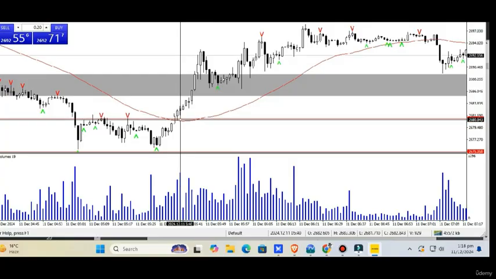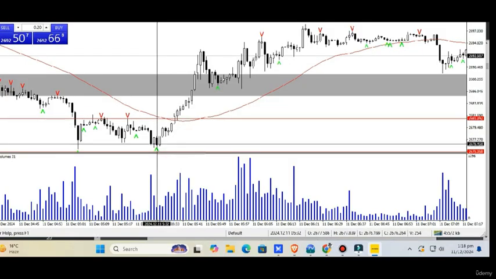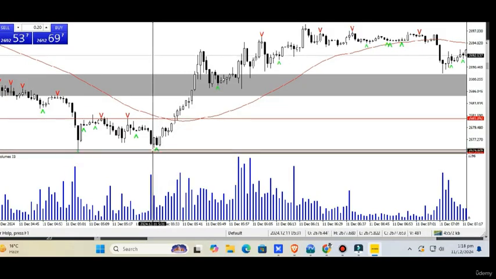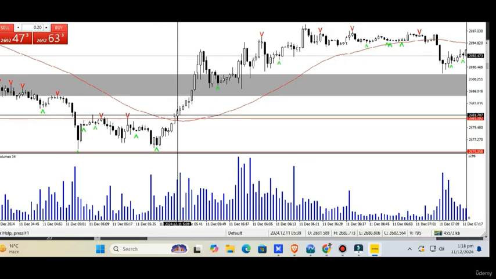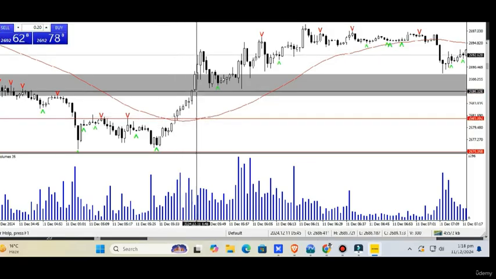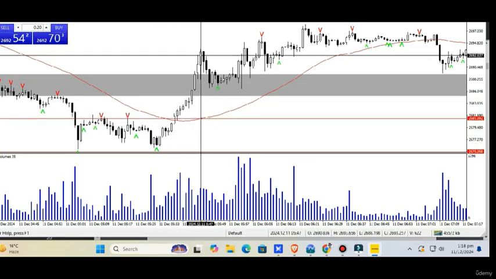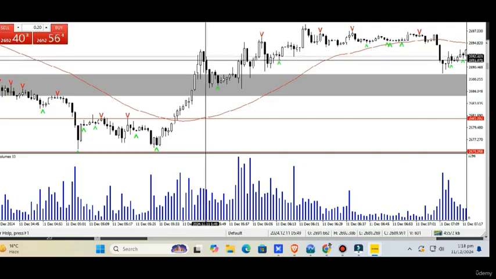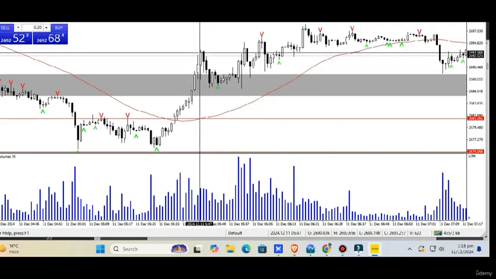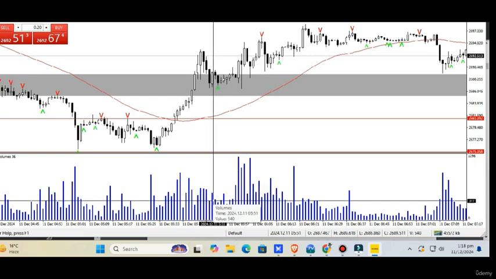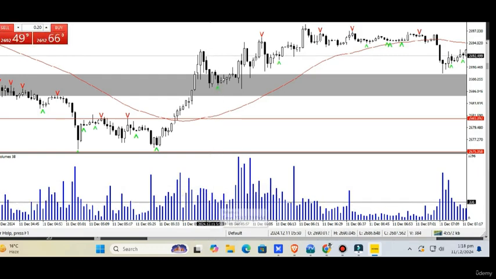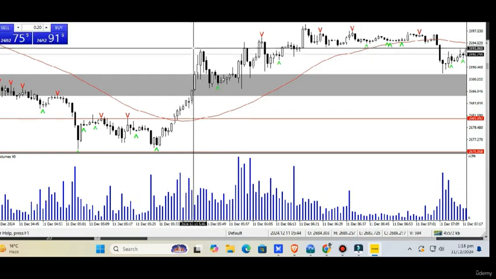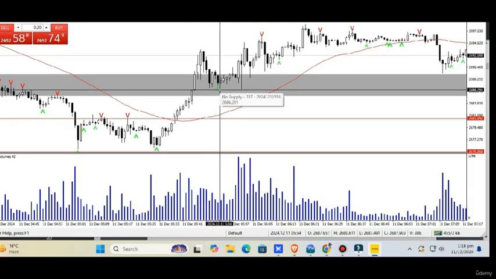So what was our first point? Our first point was that volume is increasing in the up move, and again it has moved up to this level, and in the down bars volume is decreasing. You can see that volume has decreased up to this level. You can see that volume has decreased in the down bars.